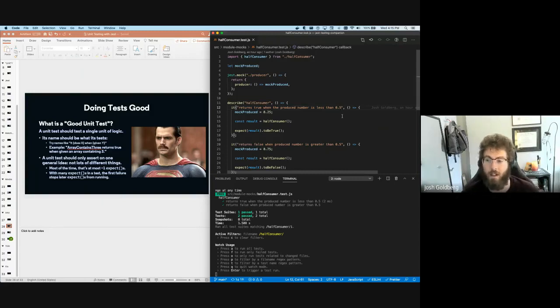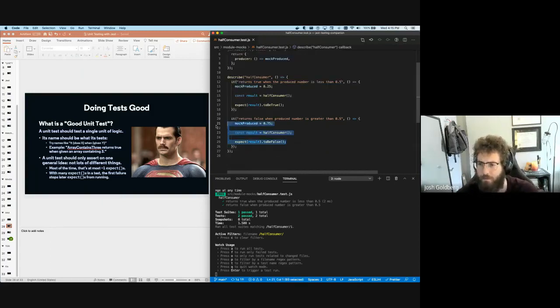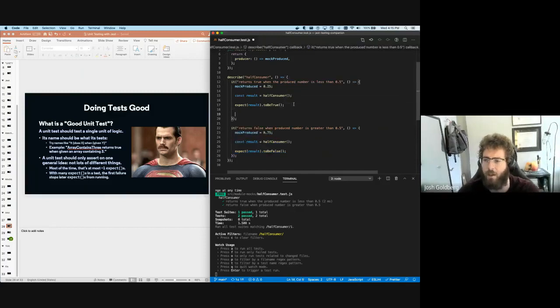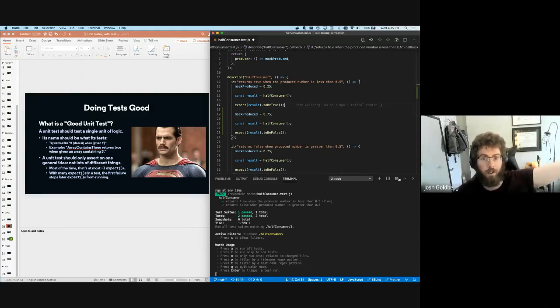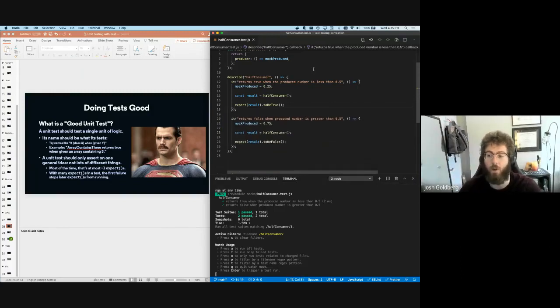piece of logic. You don't want to do this in a test, where you have first one setup and then the act and then some assertion, and then you do another thing. Because if you have multiple groups of expects in a test, let's say you're running two of them, if the first one fails, all the other ones will never be run in the first place, because an expect failing is throwing an error. So it's good to have individual granular unit tests where each one tests a specific thing.